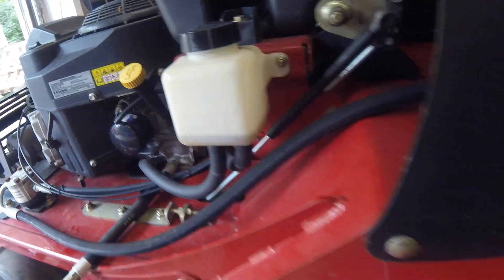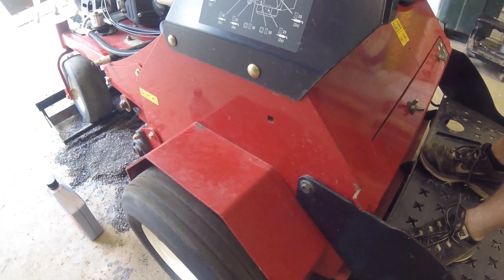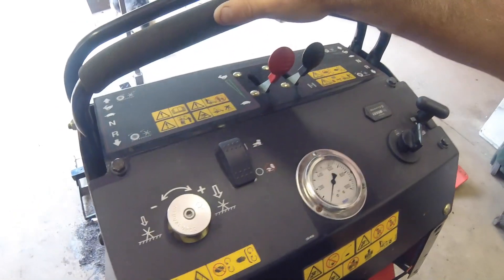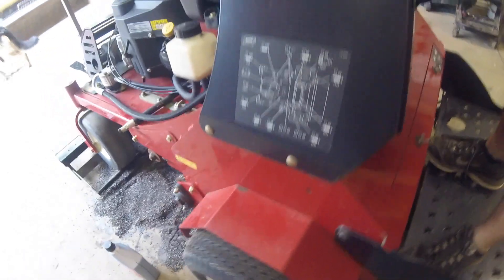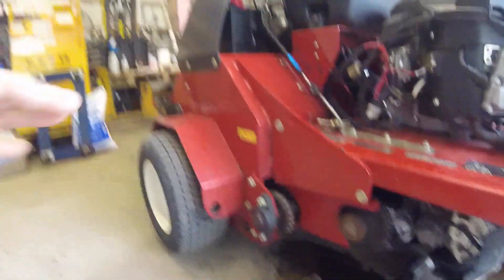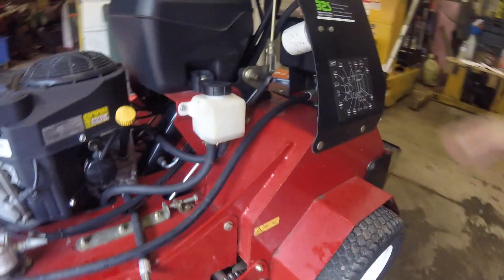Keep an eye on your hydro level. Then go about halfway forward, and go slowly backwards about halfway. Each direction, go about halfway, then continue to do this. You end up doing this a little more and a little more until you go fully all the way. After you've done this five or six times, check your oil level — it should still be at full cold. If you have to add a little bit more, do so, and then you're all done changing the hydro oil for another 250 hours.